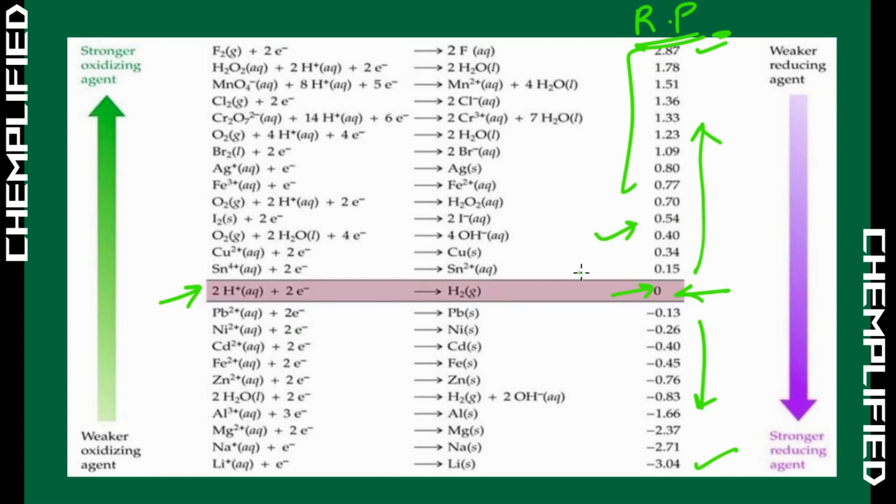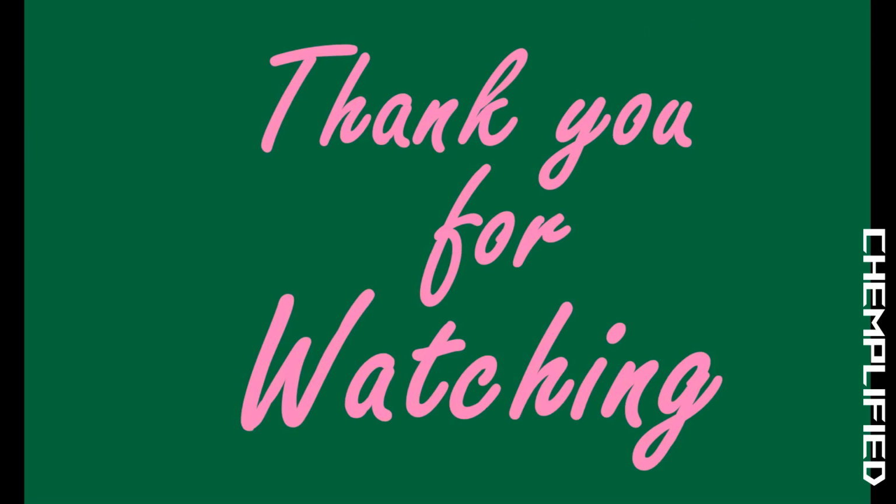We will talk all about this table in the upcoming video. I will discuss this particular table separately. If you understand this table, then you can find the electrode potential of any cell without even writing the reactions, and you can do the questions directly for standard electrode potential. To find the electrode potential of a cell, you have to use the Nernst equation. We will talk about it later, but I will make a video on this table separately. All right, so this was your standard hydrogen electrode, and thank you very much for watching.